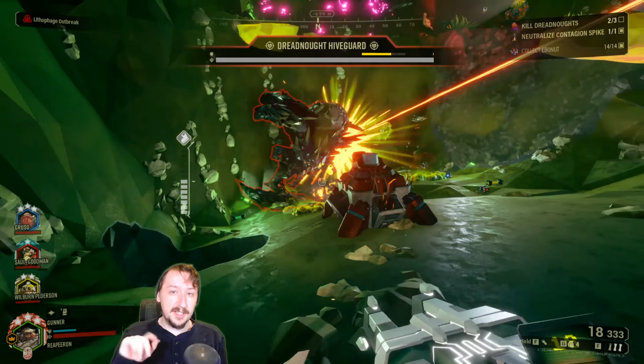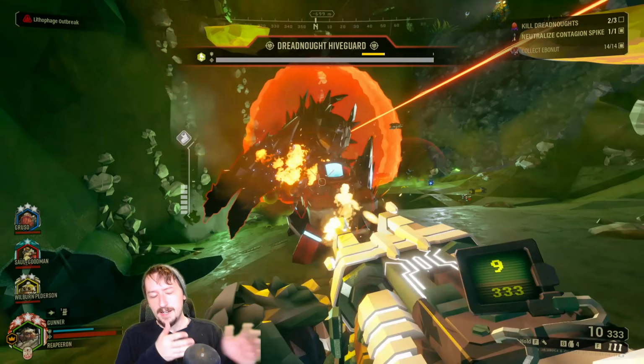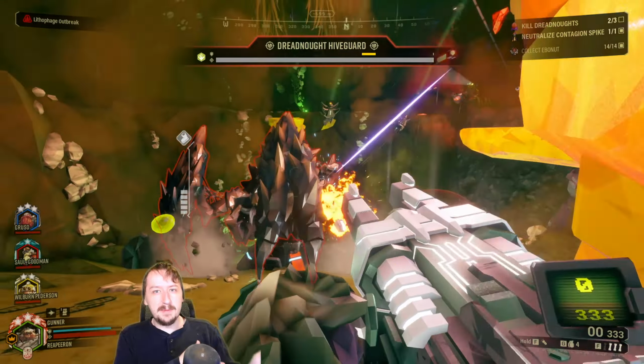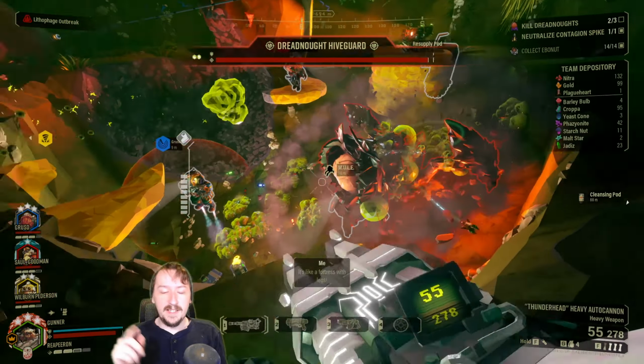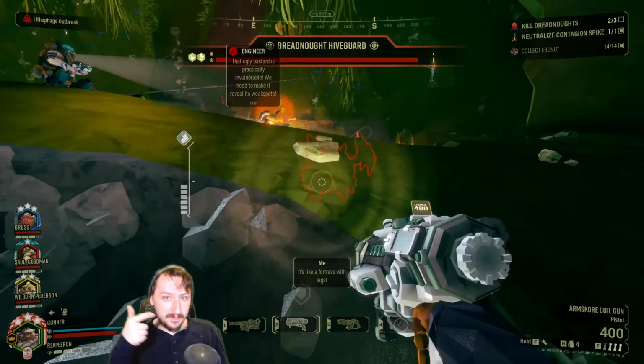That's not such a huge deal because it might take you a couple seconds to line up your shot anyway, so that you get the most damage out of it. And it's also really useful if you ping or have allies that are pinging whatever big target is there, so you can shoot right through it.